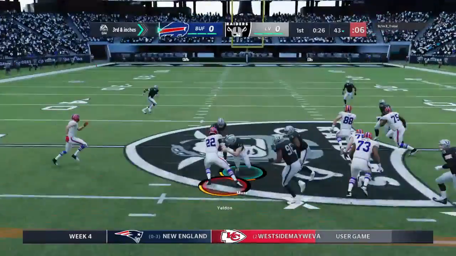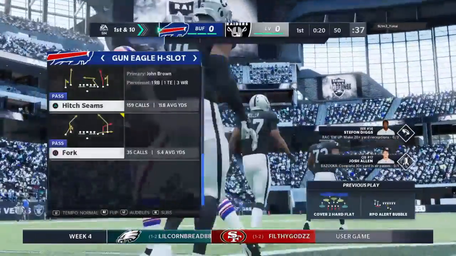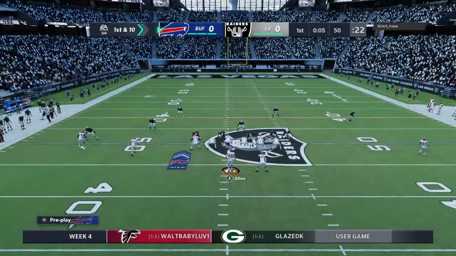They run with a former Jaguar. It's T.J. Yeldon, and he's got the first down yardage before being taken down at midfield. An effective 7-yard third down conversion. A gain of 7. First down, Buffalo.